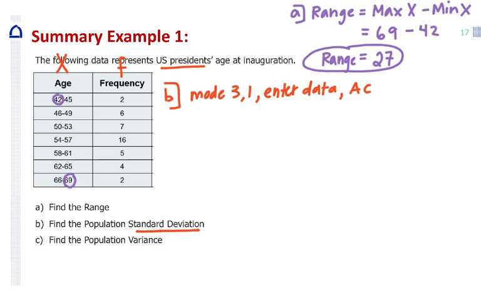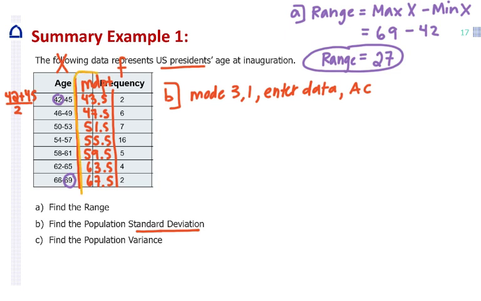But before we're able to do that, we need to remember, since this is grouped data, we need to calculate all the midpoints. You're not able to enter the endpoints of the groups, so you need to calculate the midpoints. For the first column, for example, you would do 42 plus 45 and divide by 2. So in this case, we get 43.5. For the next column, you would do similarly. You would add 46 plus 49, divide by 2, and you will get 47.5. And to save time, I just calculated all those midpoints and entered them in.